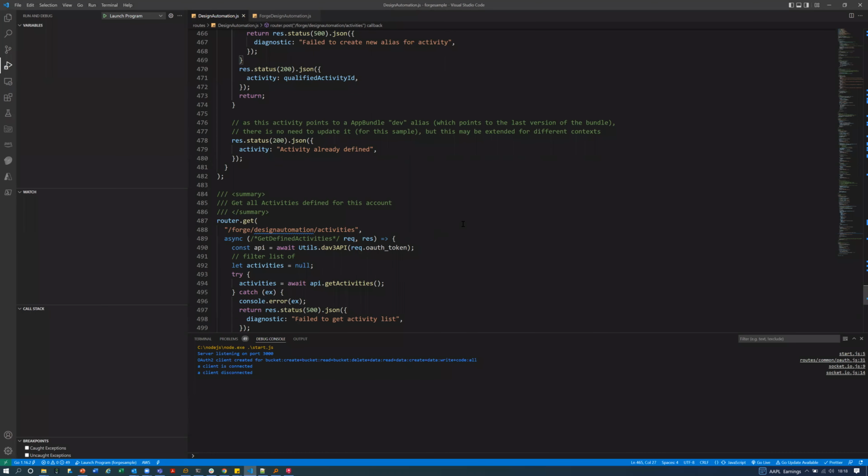Now this is a very interesting bit. A work item has a callback URL, as I said, right? The progress of the work item can be captured in a callback URL. So here we are constructing a callback based on your webhook URL, the one which is running here. This will go here, followed by an endpoint. Design automation will send its update or feedback or progress to this endpoint, and this endpoint has some query parameters.